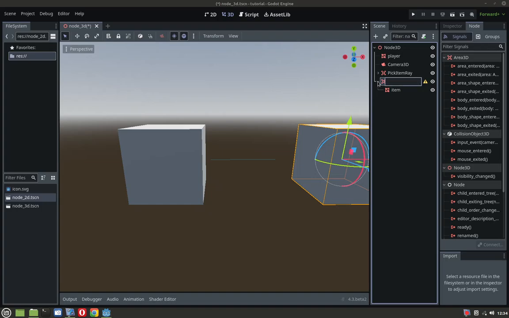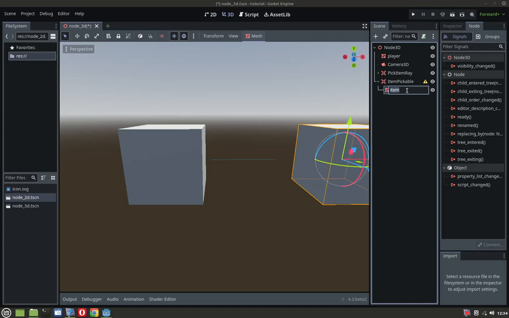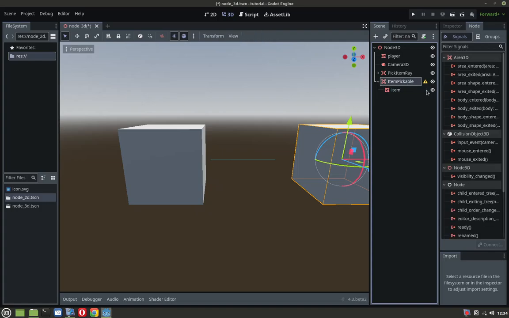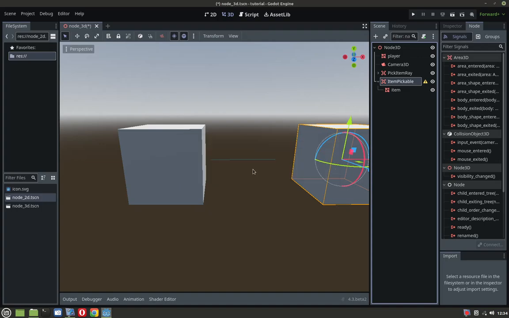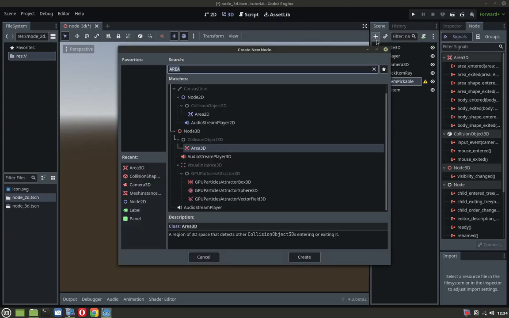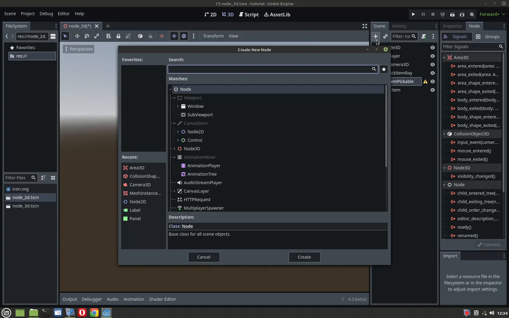And this yellow sign here means we need to add a collision node to it, just like we did with the player or with the item area.